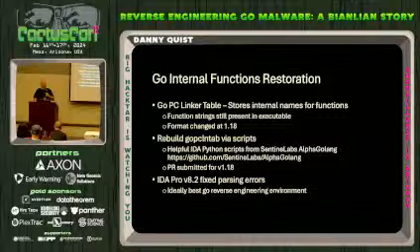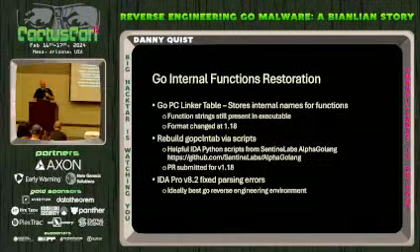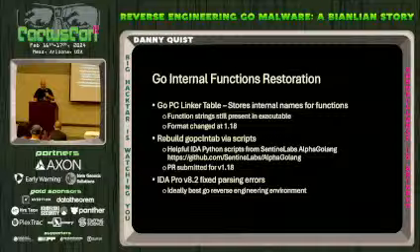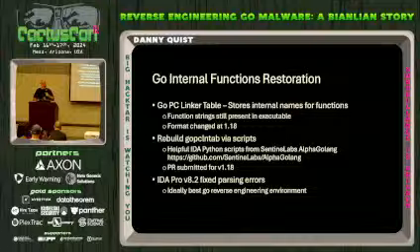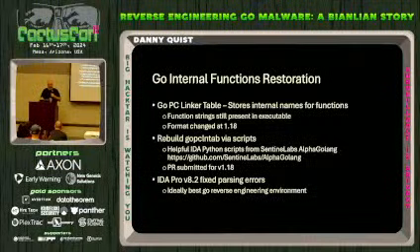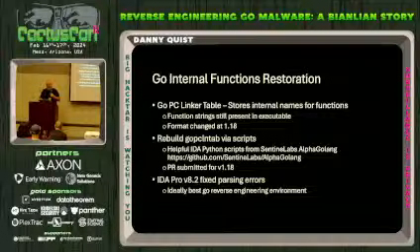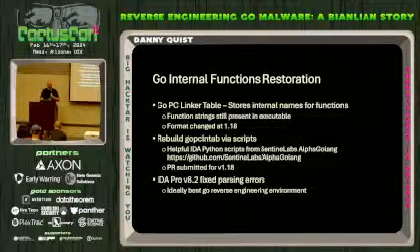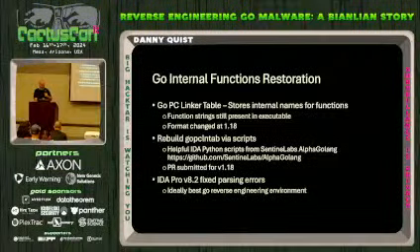If you're looking for an explanation of how the Go PCLN tab works, Sentinel Labs has a tool called Alpha Golang. These are a couple of IDA Python scripts that now work with the newer versions of Go. The pull request is submitted and everything, and they're still maintaining Alpha Golang, so it didn't just fall off into nothing.